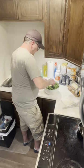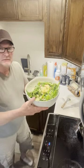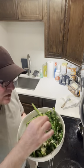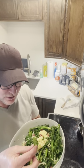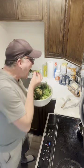Golly. Look at that. Isn't that great? That cheese will continue to melt. That's so fresh and so good. And that al dente has got that good crunch, but that bacon and that cheese, oh, that's good.